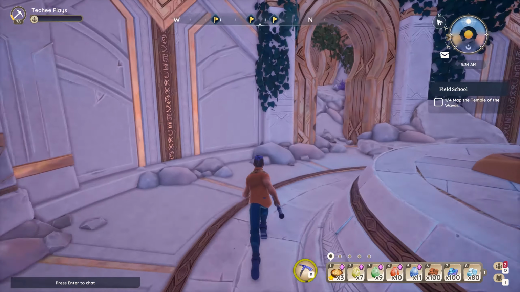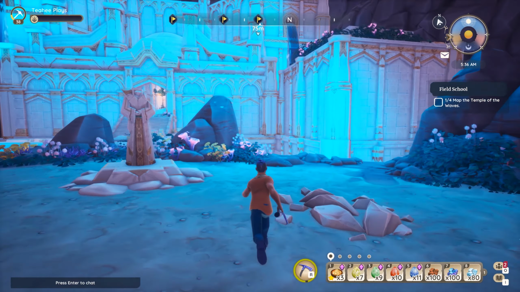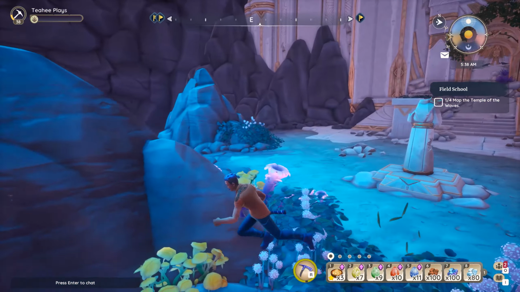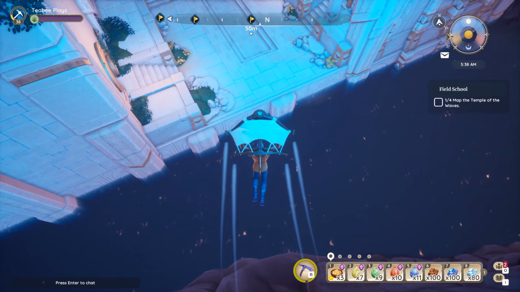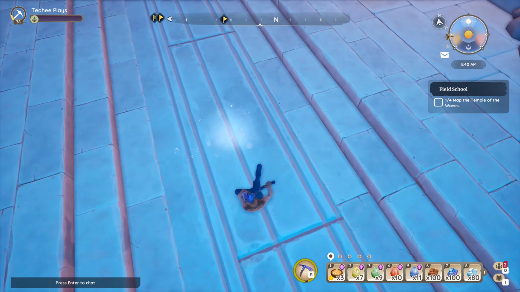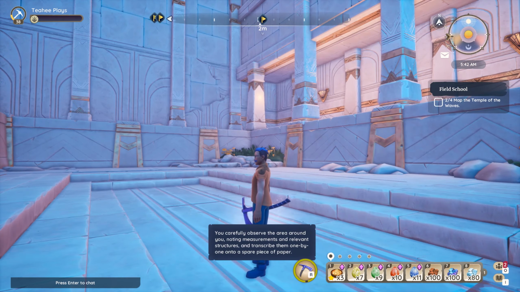Alright, so it looks like it's just on me running around here once again and then mapping everywhere. So follow the arrows, everyone. Follow the arrows. Oh, I don't know what's happening there. Oh, I see it, the shining spark. You carefully observe the area around. Oh, it's the same thing.